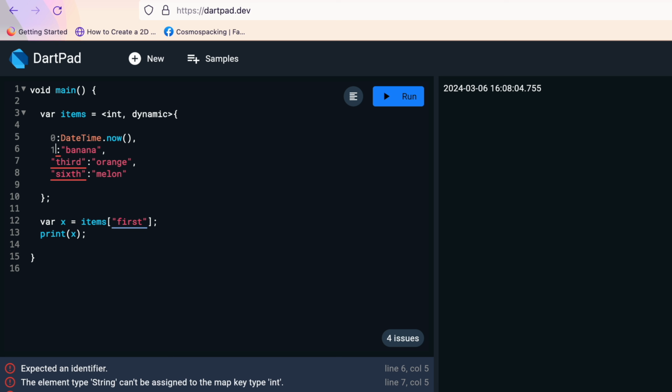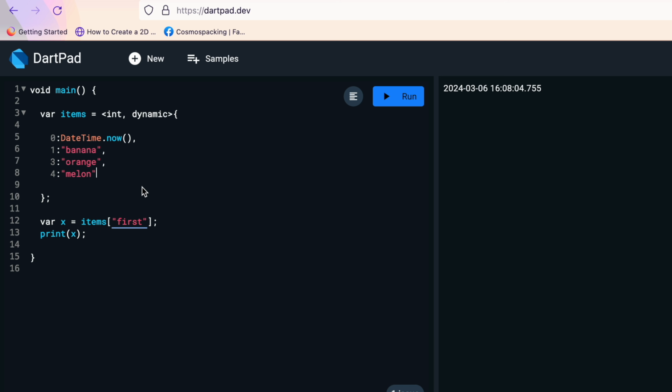and here we do 1, but it doesn't have to be 1, okay? It could be, for example, 3. It could be anything. I think I have a typo. Let me fix that. So we don't need this. Okay, cool, let's print. But of course this time we'll have an error over here, null. Why do we have this null? First, this key doesn't exist over here. That's why it says you're trying to look for something, but it doesn't exist. But now if you do say 3, definitely it's going to print orange over here.